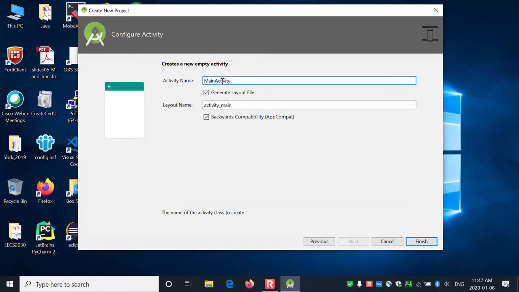Then I can say I will leave it as MainActivity, I'm not going to change it. Here, the text box is telling you to change it. If you follow the steps in the text box, you have to change it to empty activity, then put Zero Activity. You have to change this from MainActivity to ZeroActivity. Okay? And as you can see, once I change it to ZeroActivity, activity_zero changes the same way. And then I can click finish.